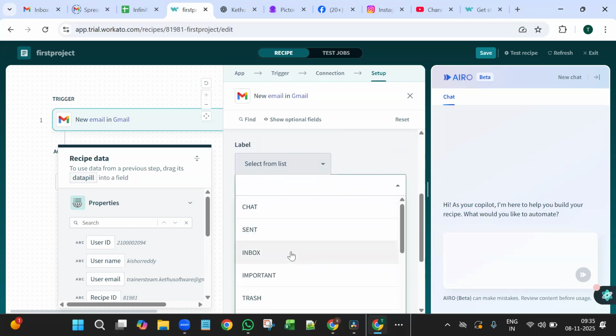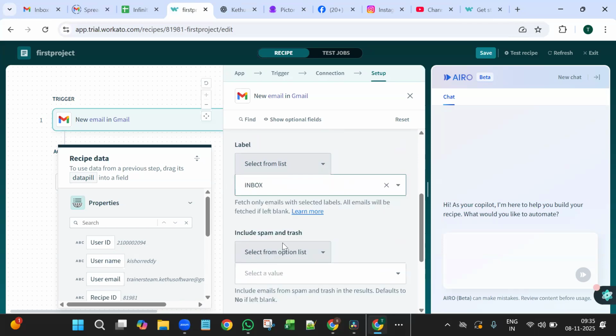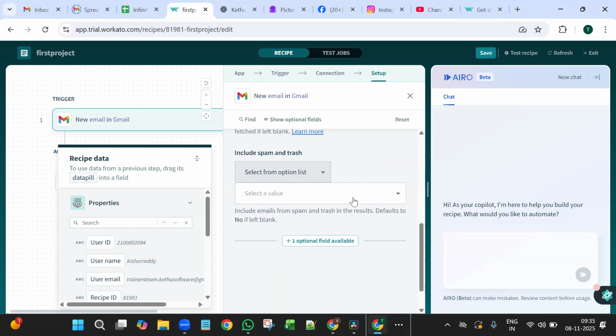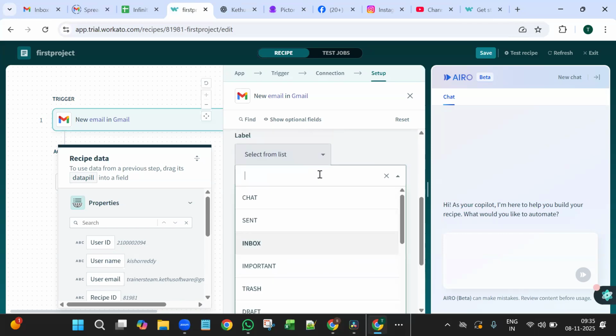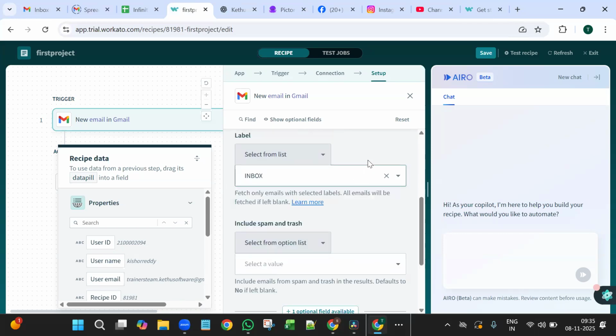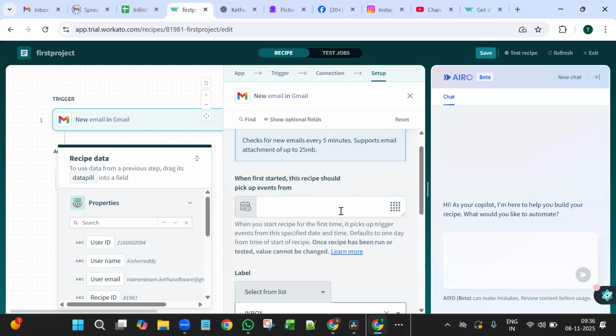Now where do I want to read from? I want to read from this inbox. In inbox.